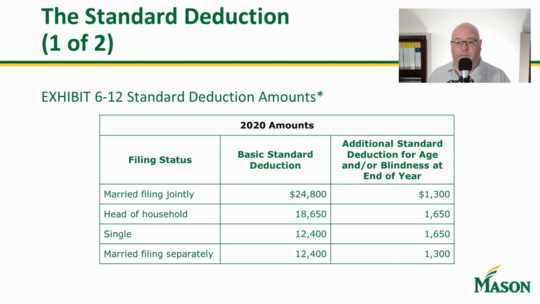Now, as I talked about in one of my previous videos, sometimes you might want to look at this, because here's what happens. When you do this and you record, say, for example, you take the standard deduction at the federal level, most states force you to take their standard deduction at the state level. That may not be in the best interest of the client. So you may want to take a look at that and see if there's an opportunity for you to find some additional savings for your client.